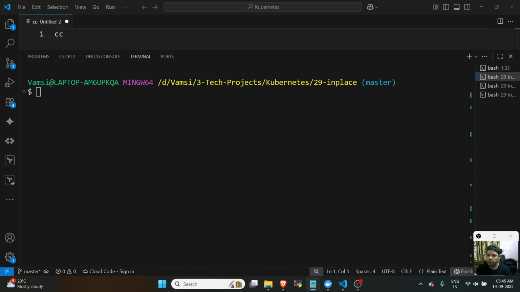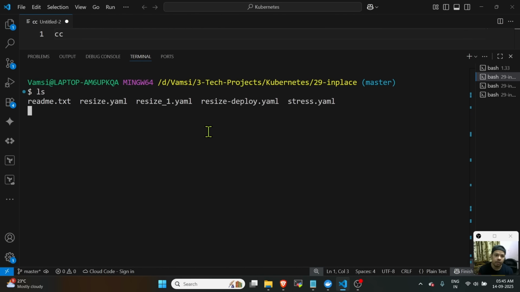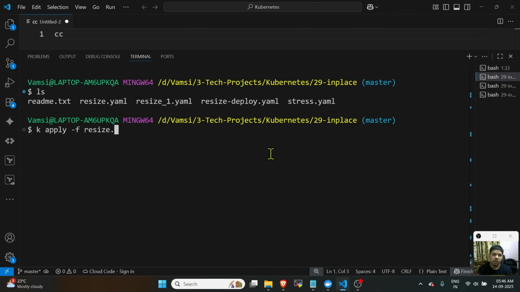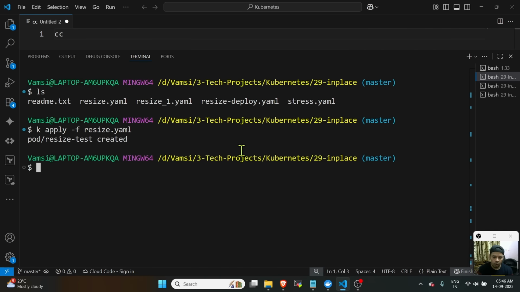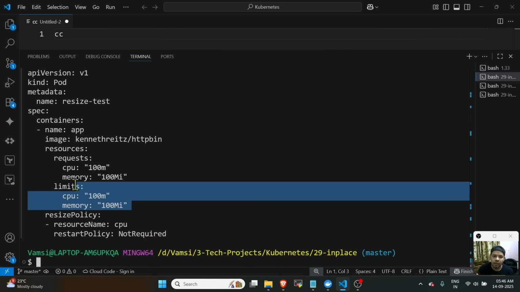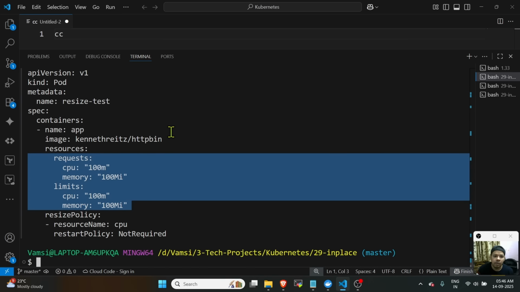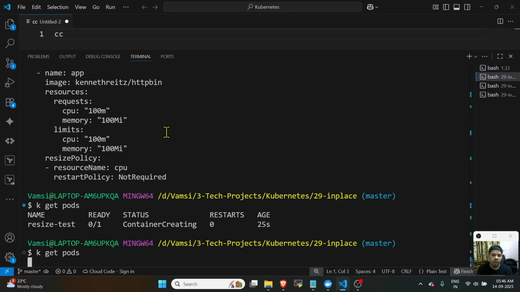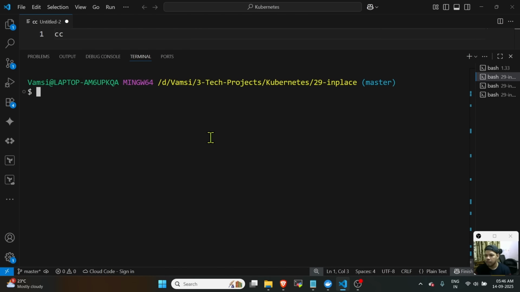Let's go to the next step where I have these services here, which means I am running these Kubernetes deployments. If you want to look into this, this is what you have. We're basically running an httpbin container with 100m CPU and 100MB of memory. We have a fixed request and limits, and we're going to do a stress test on CPU and see how that works. Just check it's running.